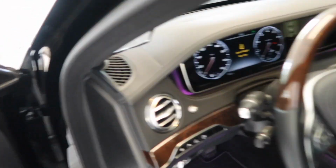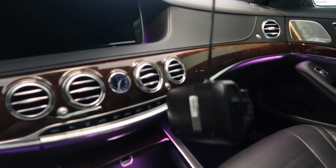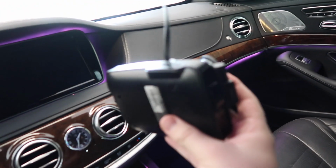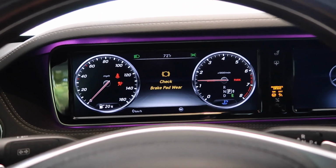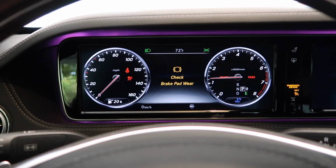Oh, I love opening this garage. All right, time to go, Ariana. Question is, do you have any gas? I am always, oh, would you look at that. My radar detector has fallen. This thing gets unsticky and it tends to fall in the heat. Damn it. Yes, brake pad wear. I will check you today.